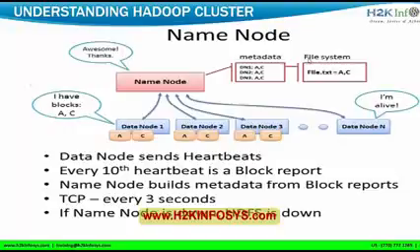But in a typical architecture, people will maintain it in such a way that the name node will never go down. They will definitely take assurance that it will not go down. But in some bad situations, the name node may go down, and that's the reason they maintain a secondary name node.